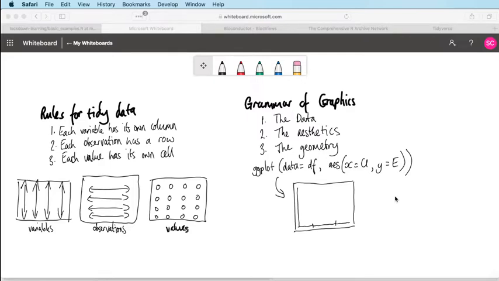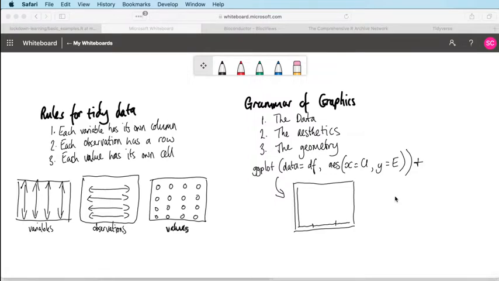So we told Ggplot how to map some elements of that data into some visual information, but we've not actually applied a geometry. So we've not said to Ggplot, this is how we want you to display those aesthetics. In order to do that, you have to add layers to your plot. So the axes is like the base layer. That's the first thing that's plotted. And then to add additional layers, you use the plus operator. So you add layers on using a plus.